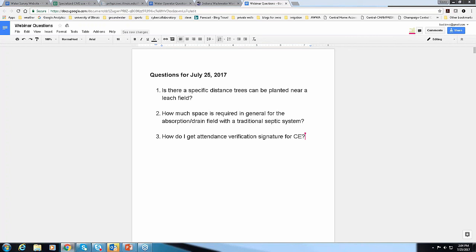Next question: how much space is required in general for the absorption drain field with a traditional septic system? That's for you too. Off the top of my head, it's going to go by what we call here a percolation and depth test, which evaluates the site: how far down the groundwater table is and what kind of soil you're dealing with.